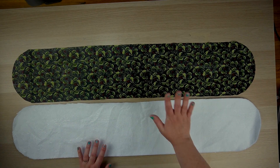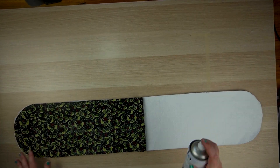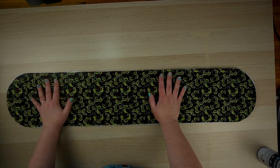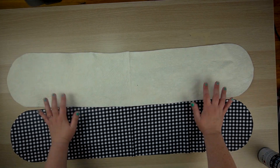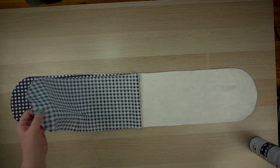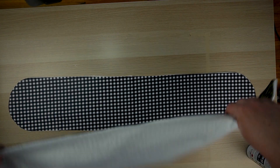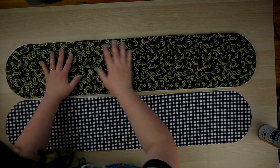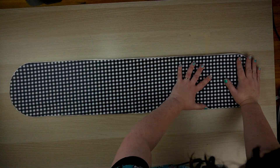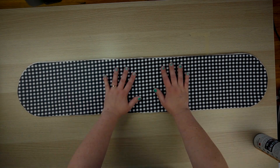You're going to baste together all of the long pieces. You're going to start with one of your waddings and baste it to a base of fabric, and then do the exact same thing on the other side. I baste using a spray adhesive, but you can also use basting safety pins, or you can hand-baste with thread. Then you're going to baste the two waddings together, which is going to make this big sandwich of fabric and wadding, which is four layers deep.